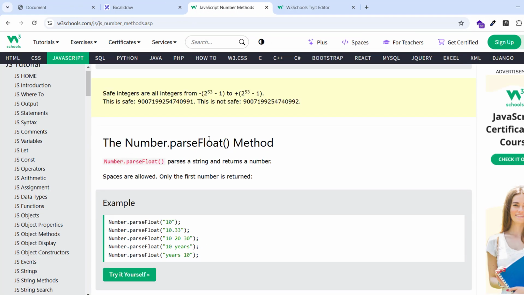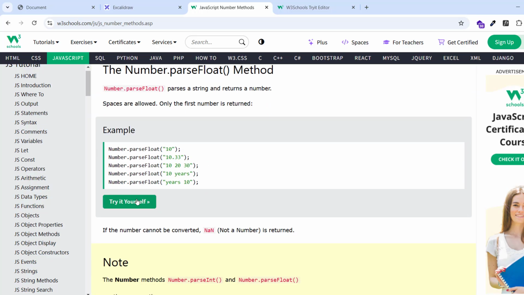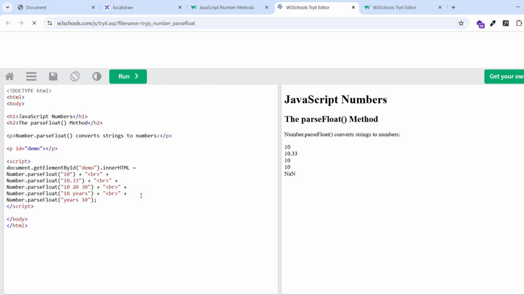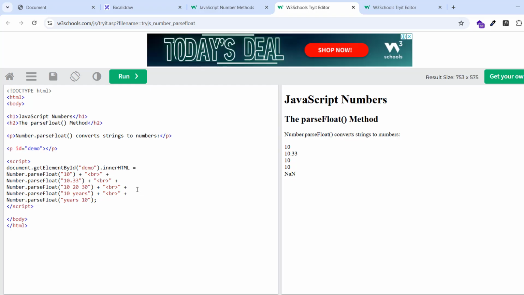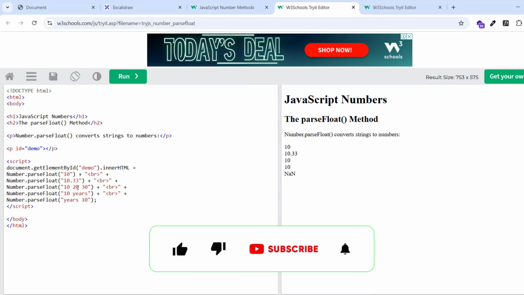The Number.parseFloat method. Number.parseFloat parses a string and returns a number. Spaces are allowed, only the first number is returned. So Number.parseFloat converts a string to a number. The string is converted to a number. It will return the first, not 20, 30.